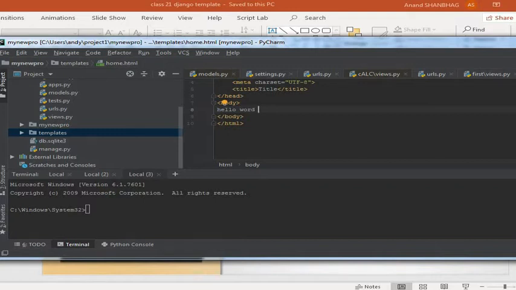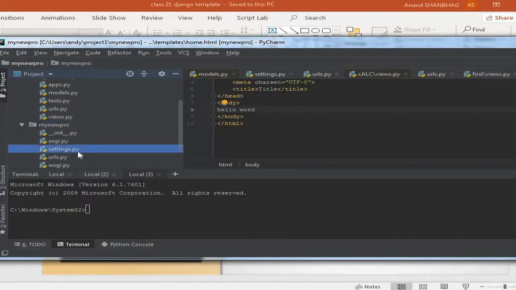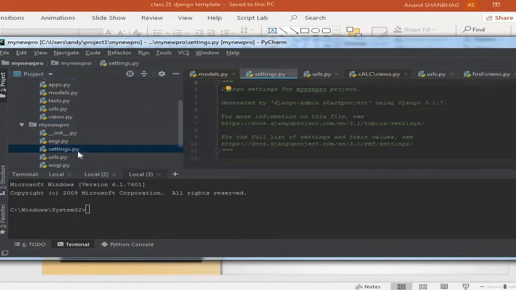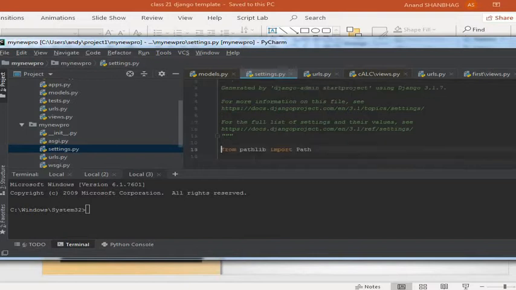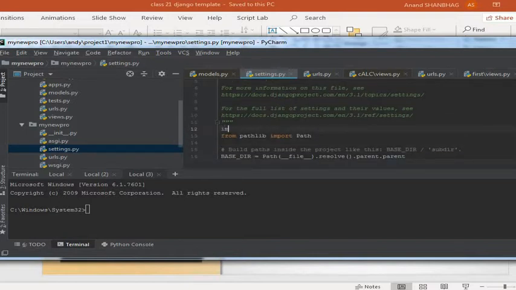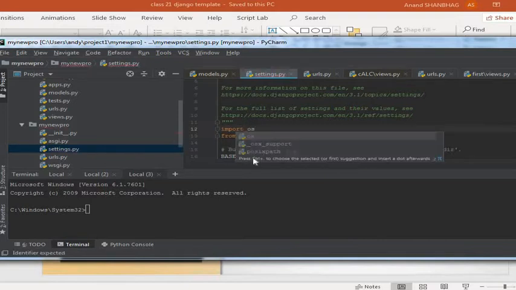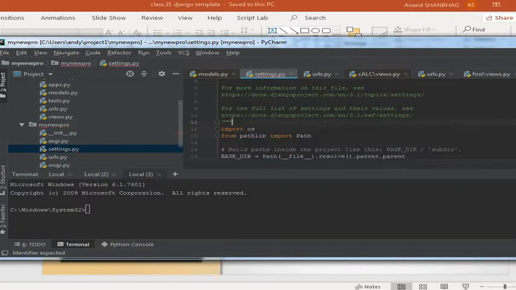Then I need to make some changes in settings.py. So how do we go to settings.py? Go to this new project. Here I have settings.py. So why settings.py? I have to join the base directory with the templates directory, as I should tell that this is my base directory and it should be directed to the templates. So I should go to settings.py and make some changes. So here my code starts. First I will say import os. I'm working with some OS modules, so I'm importing os. Whenever we work on some modules, we have to import them.